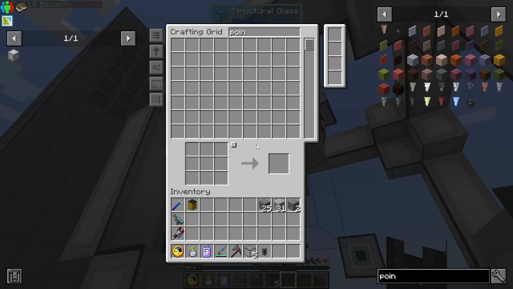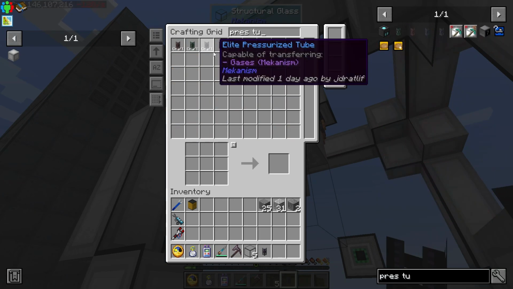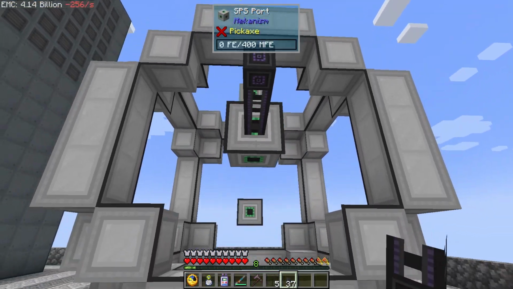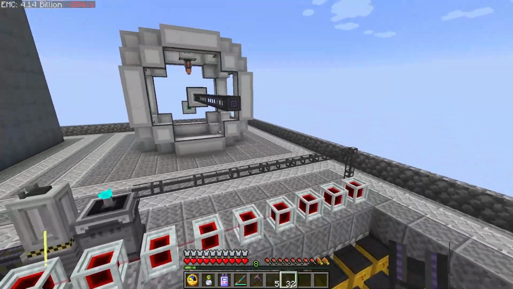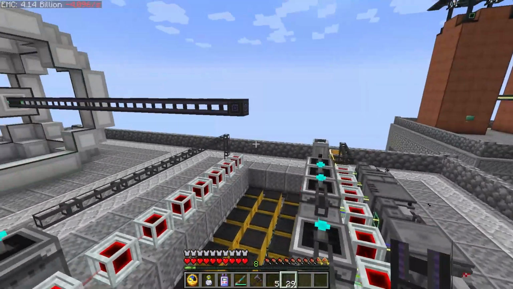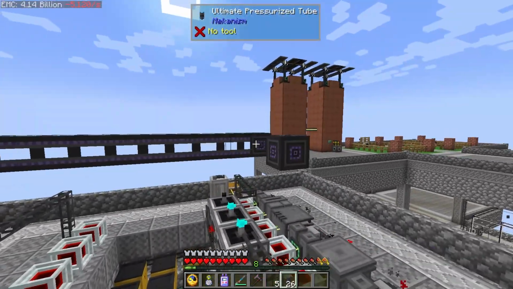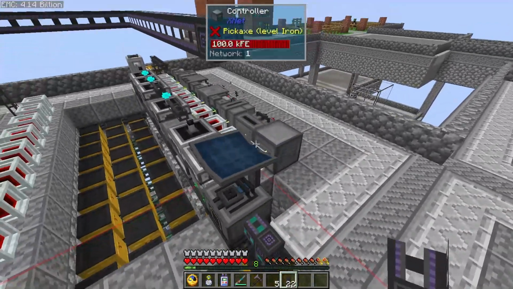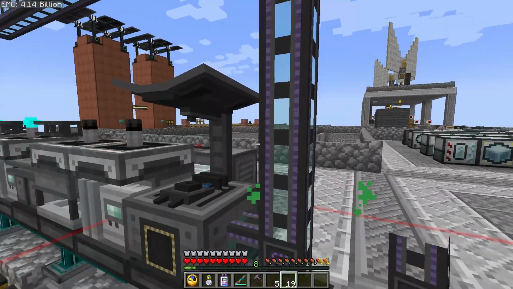and let's get some of these ultimate pressurized tubes. There we go. We're just going to kind of go right over here, and we'll go right on top of these machines to the polonium guy, and we will do this.